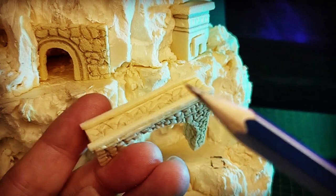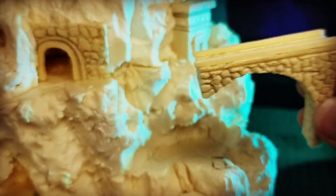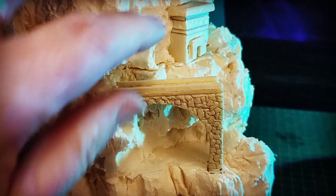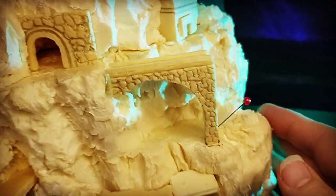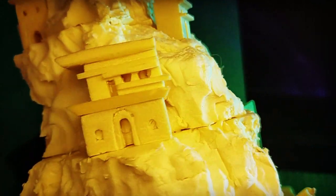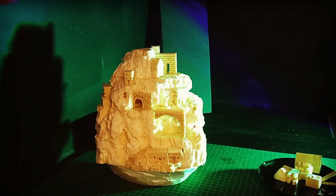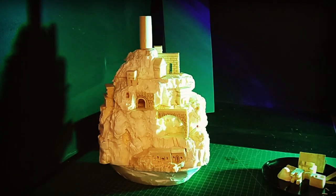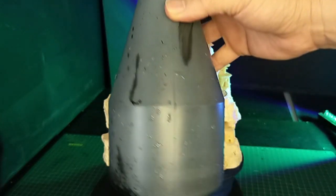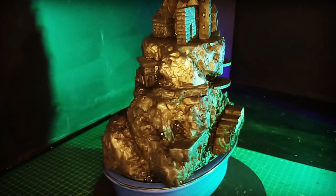A little bridge to nowhere that goes alongside the brick wall — it serves no purpose but I like the way it looks. I never really plan anything I make; I just fly by the seat of my pants. I used pins to hold things down without gluing them so I could see the layout. I wanted variations between every single building, so little detail strips of foam help with that. I put a house up on the hill instead of a tower, then gave everything a spray of watered-down black acrylic paint outside — messy job but it coats it beautifully.